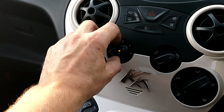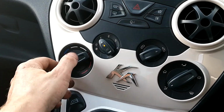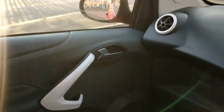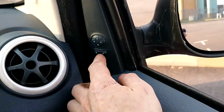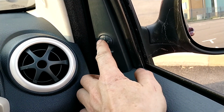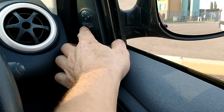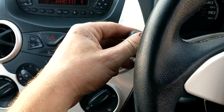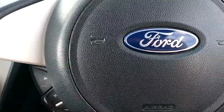The other thing is to just check all of the settings are working on your heater, electric windows going all the way up and down, mirrors, that they're working, headlights, indicators, all the usual stuff.